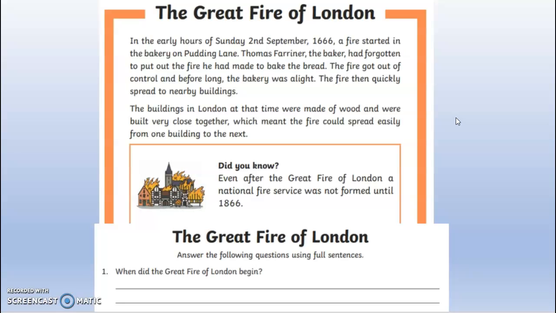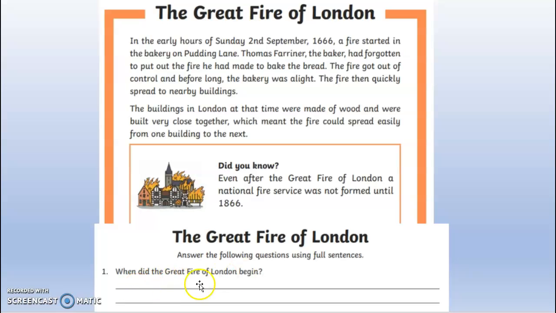I've uploaded to your Google Classroom the whole text and the whole set of questions for you to have a read of. So the first thing that you will need to do is read the whole text so that you know what it is all about and to get familiar with it. And then you will need to start answering the questions. So I'm going to show you how to answer question 1 here. You may have this question on your set of questions.